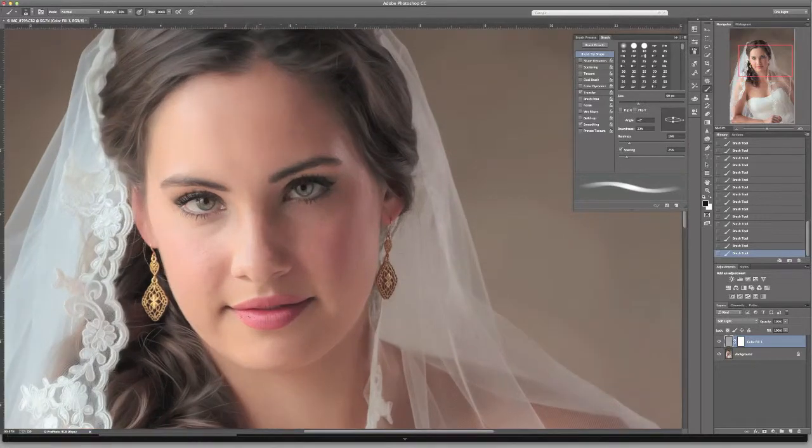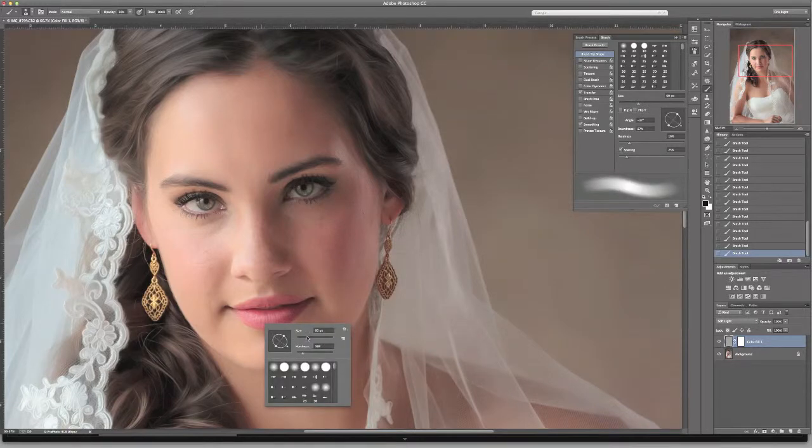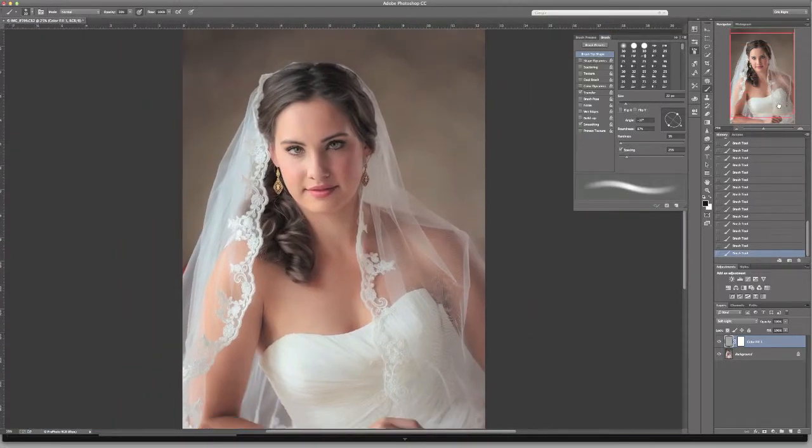Then I want to come back and paint really subtly with a rounder, much smaller brush on the bottom of her lip — it's like giving her lip liner, very real subtle. Then I want to come in and give her eyeliner using about a 30% opacity brush, hitting those eyelashes nice and soft at the bottom of that pupil. You can always use Command Z if you need to go backwards. I also like to paint a little burn around her nostrils and underneath her nose — it just helps define the shape of her face. This is painting in some light and some shadow, dodge and burning — we could call it that. See how we just created some depth there?